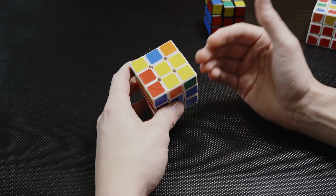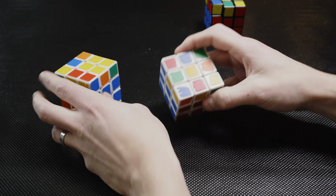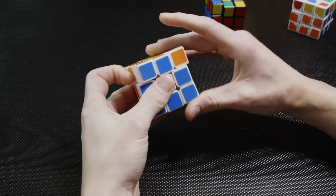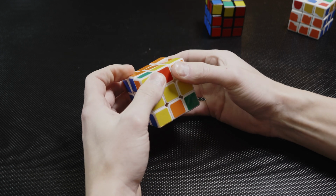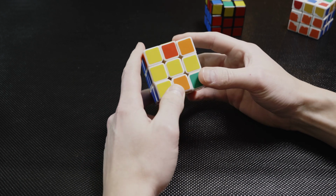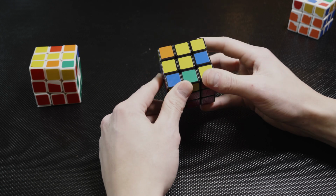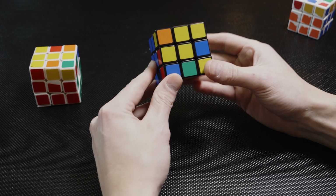Okay, and depending on what we see up here, we will hold the cube differently. So if you just have the dot, it doesn't matter how you hold it. You can use the algorithm. If you have the line, like that, you just hold it like this, laying down. The line should be lying down, okay? And then if you have this, the L should be pointing this way, so up to the left, okay? Not that, not that, not that, like that. It's gonna be up to the left, okay?